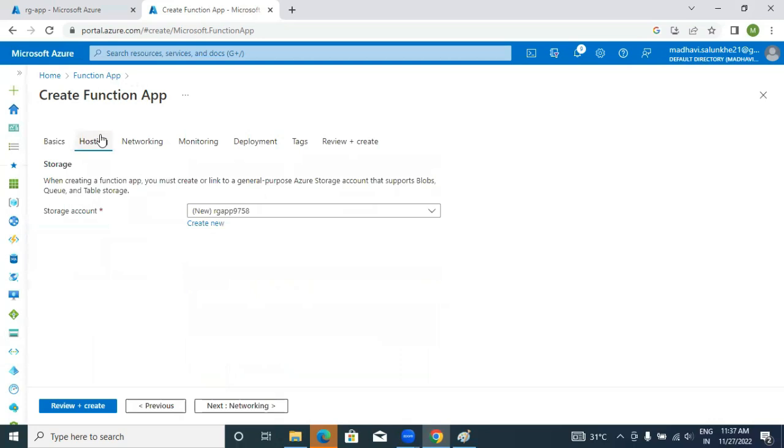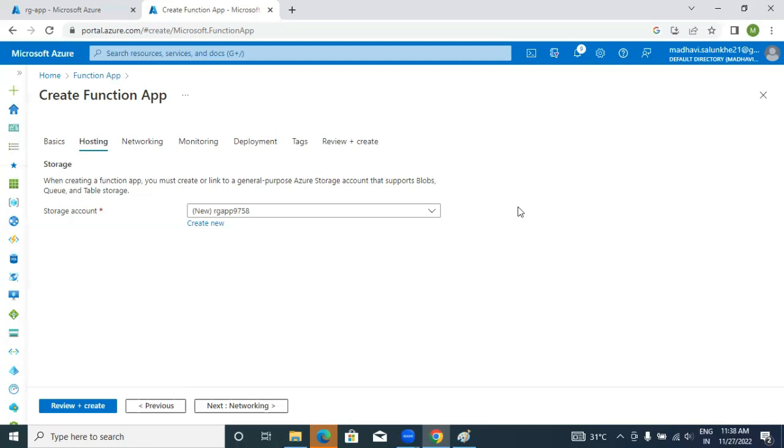And then the hosting is very important. Hosting means what? The function app is the triggering mechanism. Whenever there is a trigger, it will create some logs in the backend, and those logs we need to store somewhere. Maybe it's serverless, maybe it's a function consumption plan or function premium or anything, but for the logging purpose, I need a separate storage.